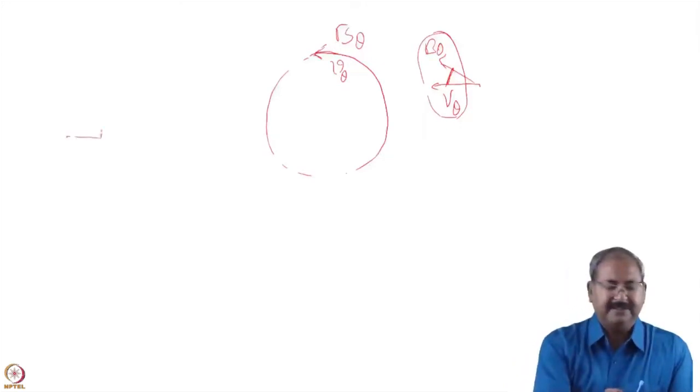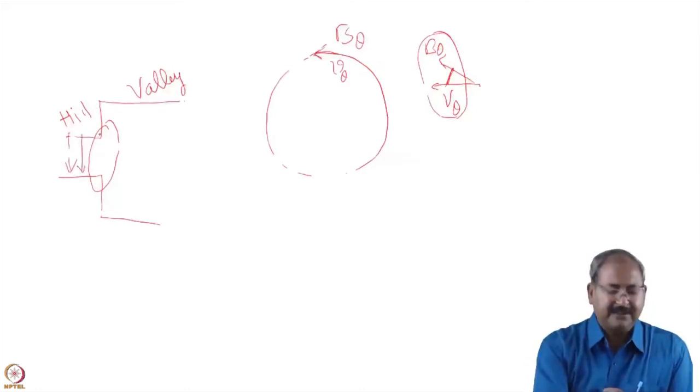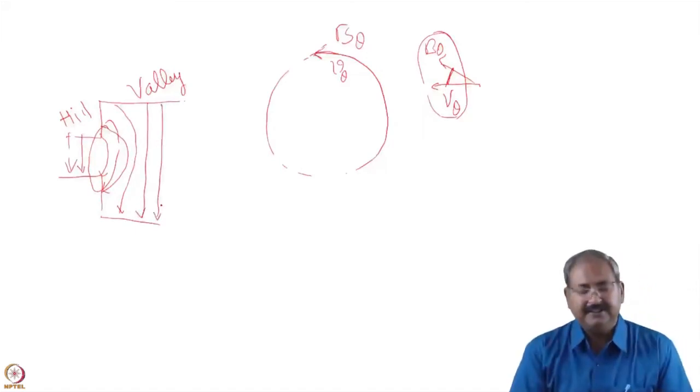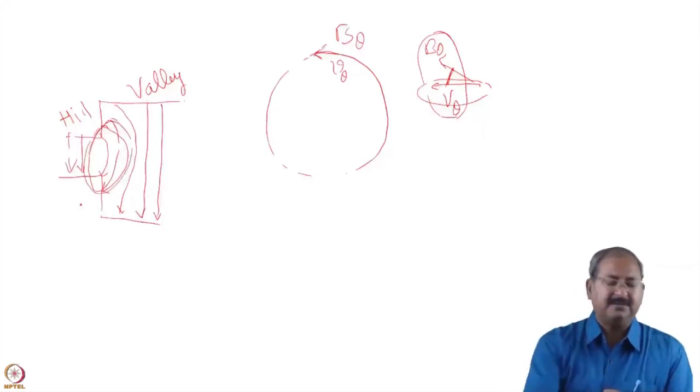How we can see here? Suppose this is the hill and this is the valley. So, at the transition region, the magnetic field, here it is a strong magnetic field. At transition region, there will be fringing. And there will be fringing means, magnetic field has some fringing effect on this V theta and this fringing effect generates a vertical focusing. How this fringing effect generates vertical focusing? We will see in detail in later lectures. So, this kind of focusing is obtained in the cyclotron.